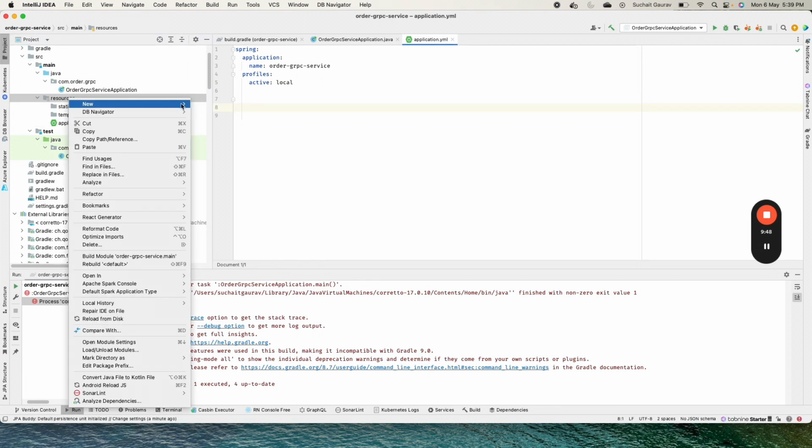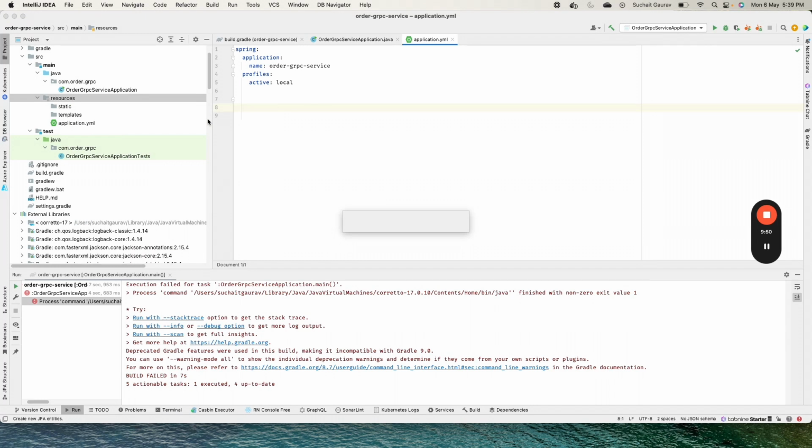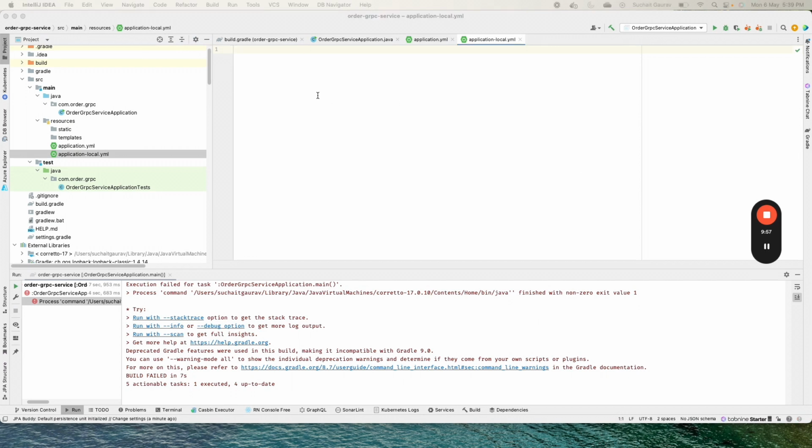I will here create one application-local.yml, and then here I'll quickly create the data source, and I'll give all my local database connections. So I'll say JDBC, PostgreSQL, and then I'll add my localhost 5432.